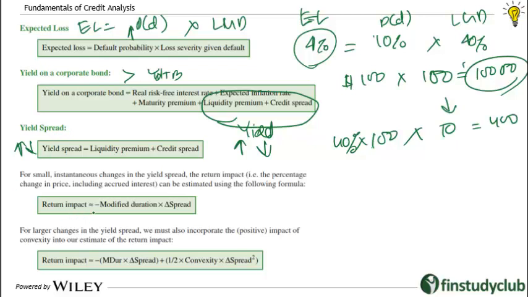There we see the return impact of the change in yield spread is equal to minus duration into the change in spread. Very similar to minus modified duration into the change in yield, but instead of yield we replace it with spread, because spread is a component of yield, so we can't just take it away. A similar relationship would hold true. Similarly here, we look at the return impact in terms of duration effect as well as convexity effect.